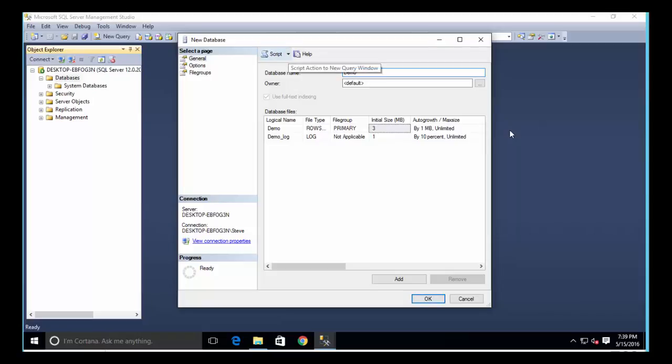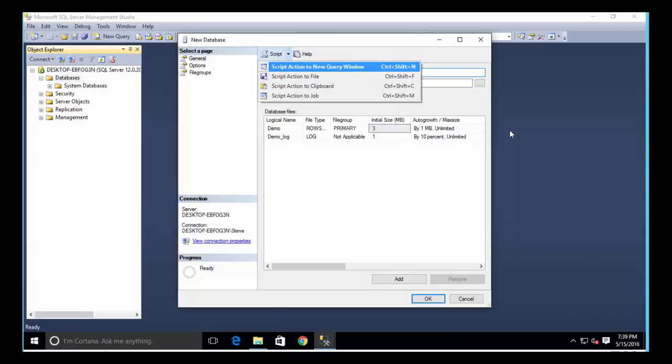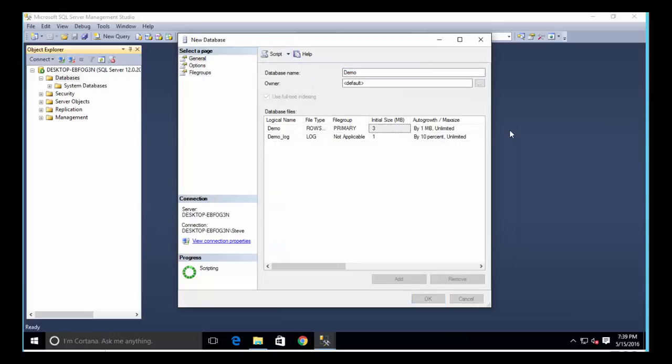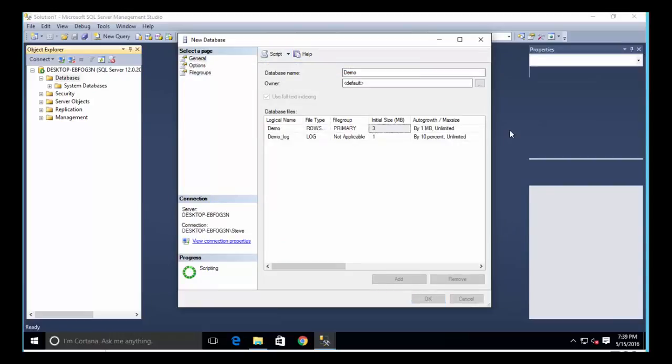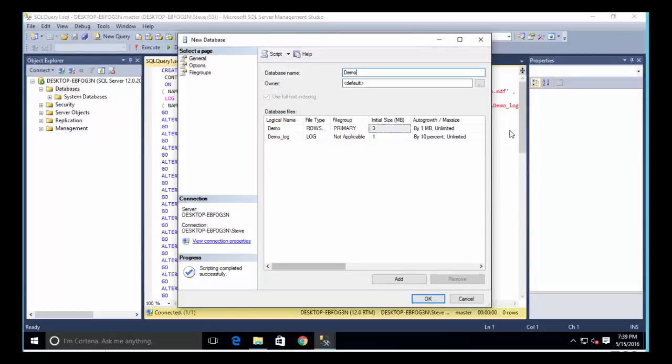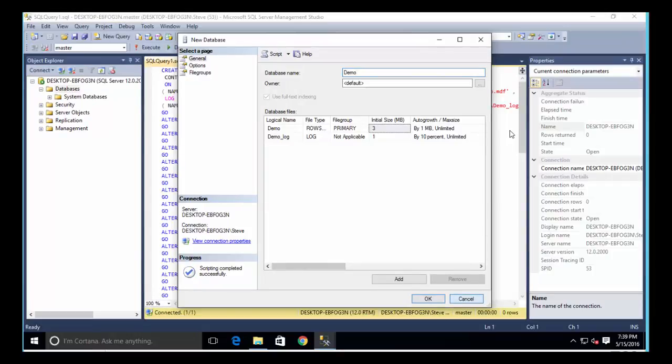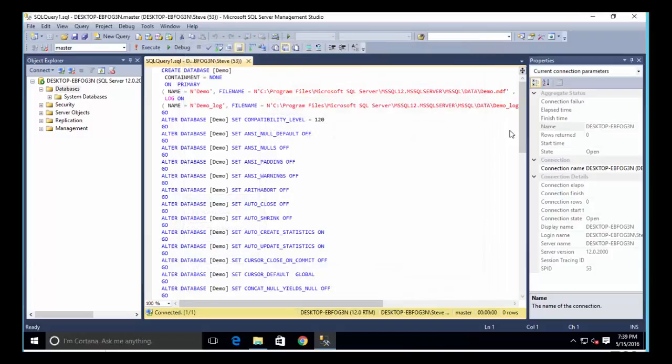Or another option is to hit this little down arrow under Script and select Script Action to New Query Window. And since this is a T-SQL course, this will generate a T-SQL script which will create your database.